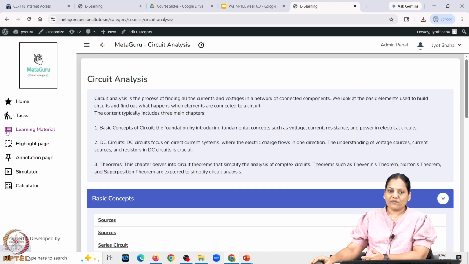In the learning environment, the basic concepts are also given. The DC circuit concepts are also given, such as what is meant by electric charge, what is a resistor, what are sources, what is a voltage source, what is a current source. Actually these 2 topics are the basic concepts of circuit analysis, and the third chapter is where the actual task depends.